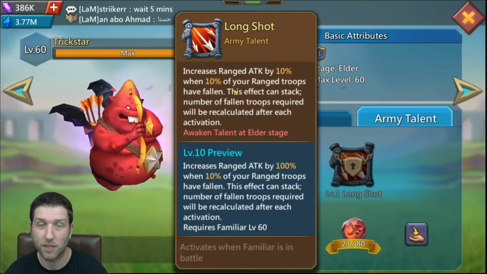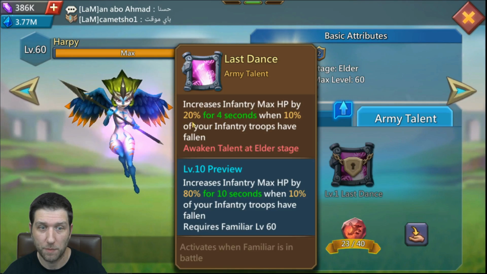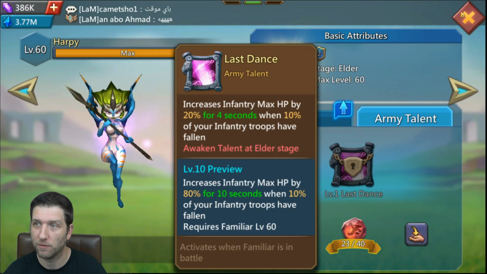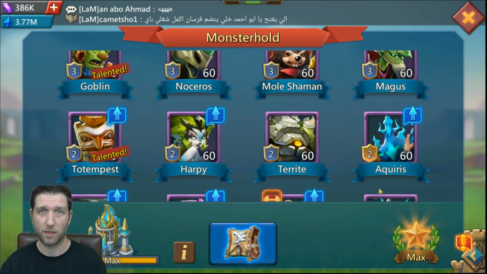right? You've got the ranged attack, and then the other good ones are like ones like this, like Last Dance. It increases your infantry max HP by 80% for 10 seconds when 10% of your infantry troops have fallen. You gotta be careful with those though, because you have to have infantry, and it won't trigger until 10% of your infantry have fallen. So during attacks, when you only send 250,000 troops, that's beneficial because 10% of your specific troops will fall pretty quickly.